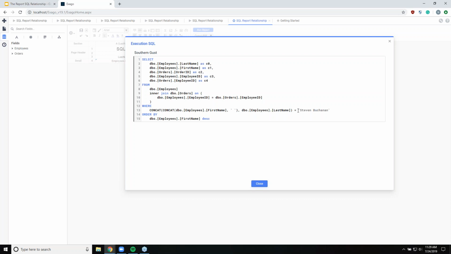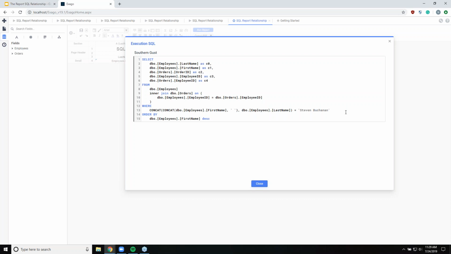And we're then checking to see if that value is equal to Stephen space Buchanan. Again, this is Exago trying to intelligently push work off to the database whenever and wherever possible.